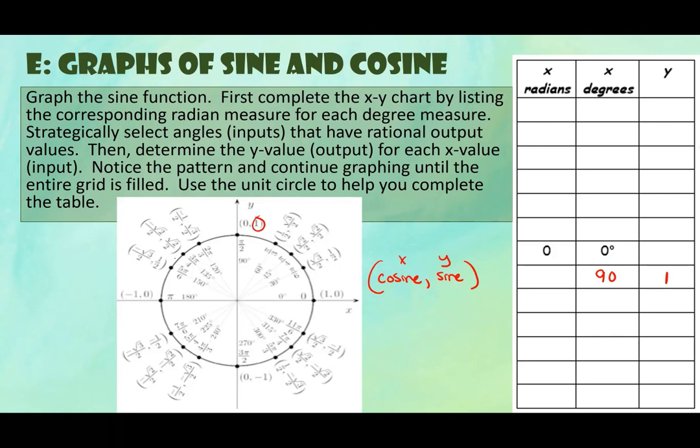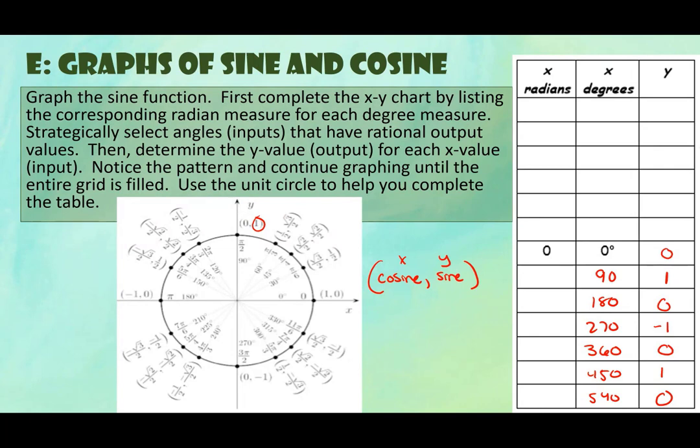Okay, so, and if I look, every time I go 90 degrees, I get another value that's really easy to graph. So let's do that. So we have 180 next, then we have 270, and then we have 360, and then another 90 is going to be 450, and then 540. Okay, so sine of 180 is 0, sine of 270 is -1, sine of 360 is 0, sine of 450 is 1, and sine of 540 is again 0. So hopefully you're seeing a small pattern here. Oh, and we have sine of 0, which is also 0.